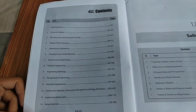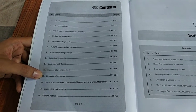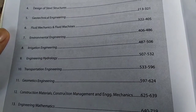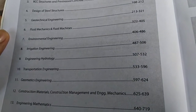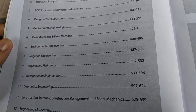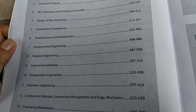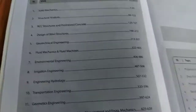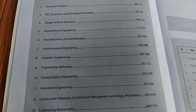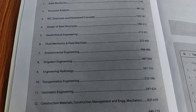And in addition to this, I would recommend you to study the easy subjects, like surveying or geomatics engineering, like they have given it here. The advantage is that this subject is very easy, just a logical thing. If you just think logically, you can easily solve the questions without even calculations, just with the concepts. And you get 4 to 5 marks from here, which is very easy. And if you see, the rest of the others have nearly the same weightage, more or less. And I would recommend you to study construction management also, if you are interested in construction management.